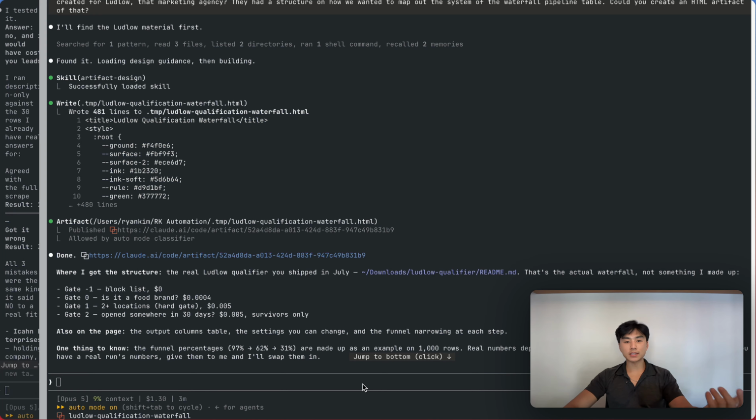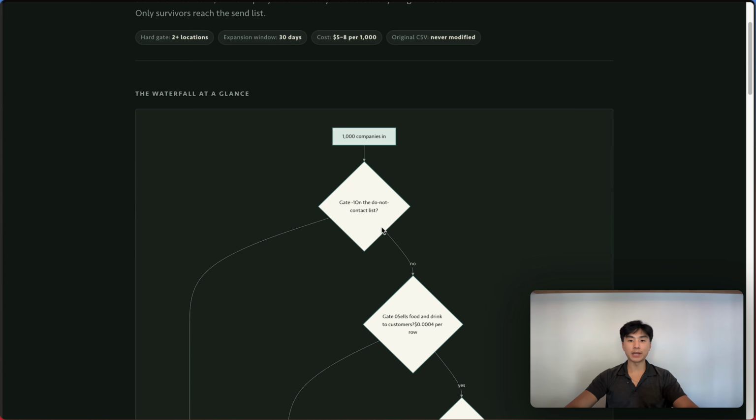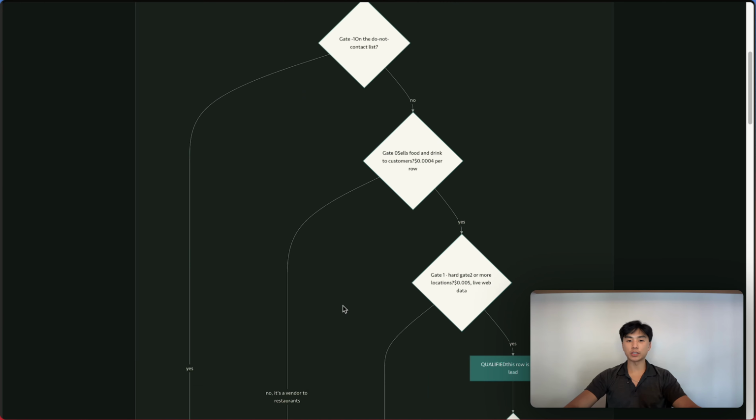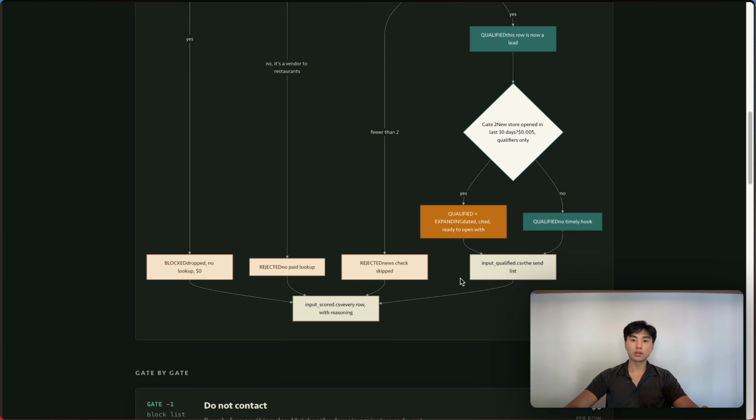And if you don't like that style, what you can do is ask, can you turn this into a mermaid diagram? A mermaid diagram is going to show you kind of that Miro board style that you're probably used to. So we're going to wait for that. All right, so this is the mermaid diagram. You can easily see how this visualizes, and you can be on the same page with your team, or it's just you, on how everything routes, and then you would fix it from here.